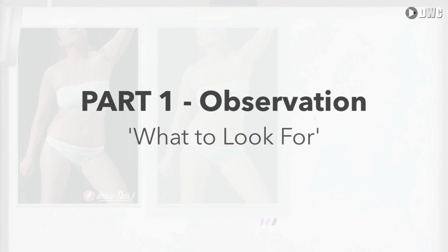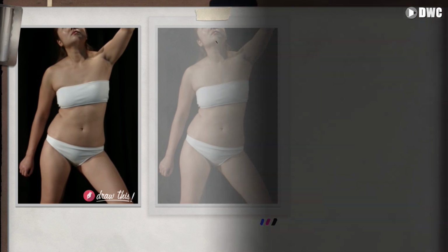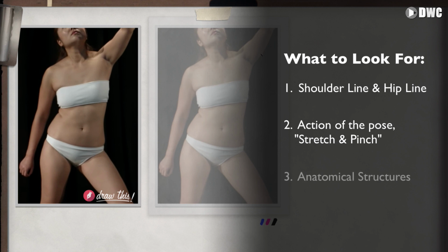When I first started figure drawing, I basically looked for 3 things. The first thing I look for is the shoulder line and the hip line. The second thing I look for is the action of the pose. And the third are the anatomical structures.